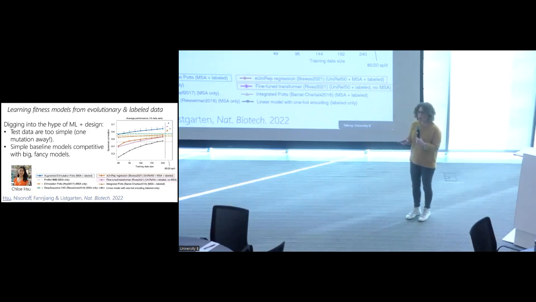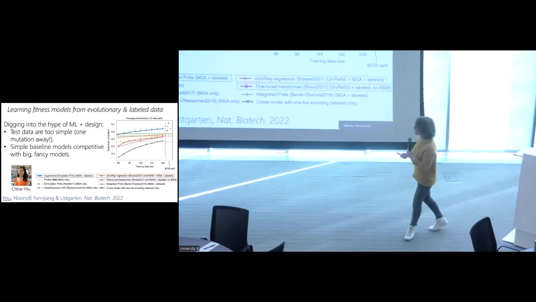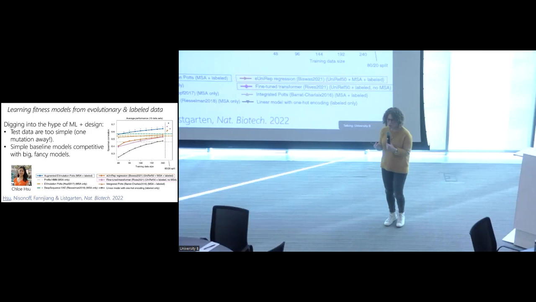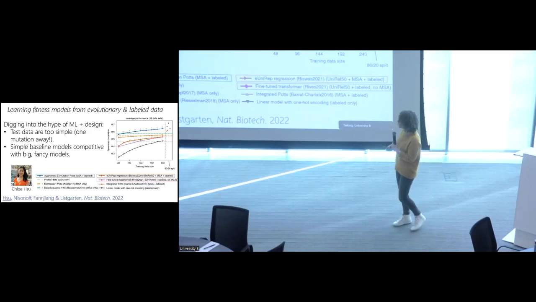And it was not at all clear if it was really buying you something, because what happens in a lot of these papers is by the time it gets published in Nature or wherever, they have produced a protein. And so there's an experimental validation, but you don't actually know what other simpler computational methods might have led you there. So that's not always the case, but it is often the case. And it makes it very hard as a computer scientist to understand whether they have done something truly useful or not. And so in this project, we were just trying to dig into these things.